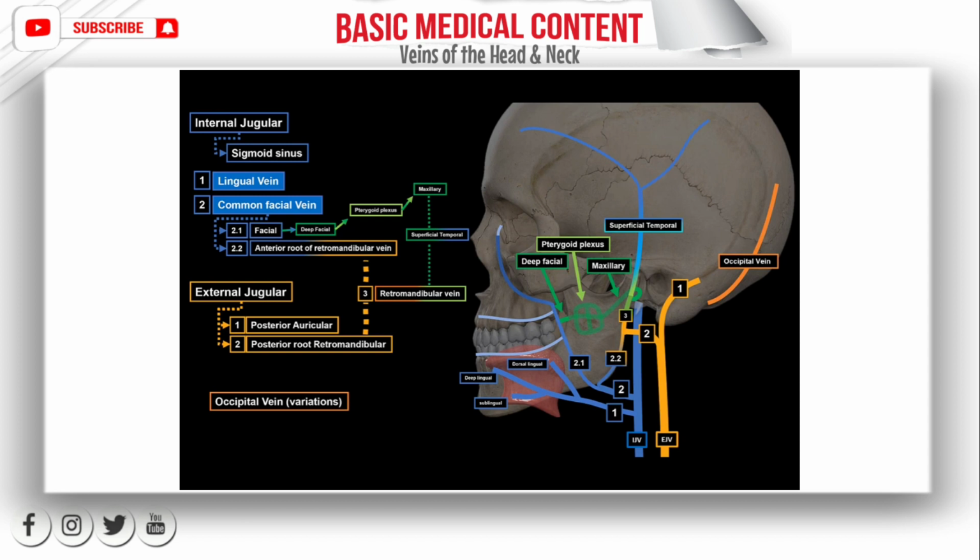So one source I found said that the occipital vein drains directly into the posterior auricular vein, meaning that when the posterior auricular vein and the occipital vein connect, they form the posterior root of the external jugular vein. So that's one variation of the occipital vein. Another variation is that the occipital vein can drain directly into the internal jugular vein. Now there are a couple of other variations I found also, but just remember this vein can vary, along with many other veins as well. So that was all for the superficial venous supply of the head.